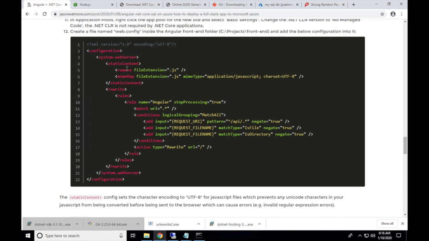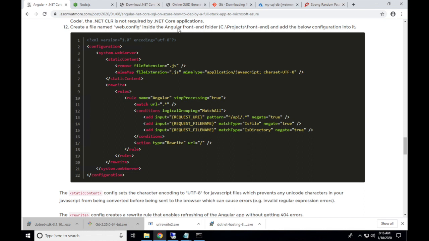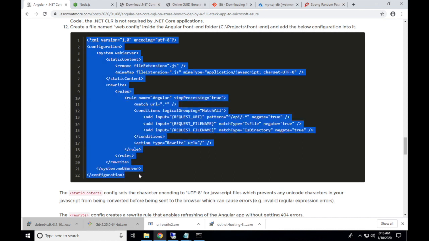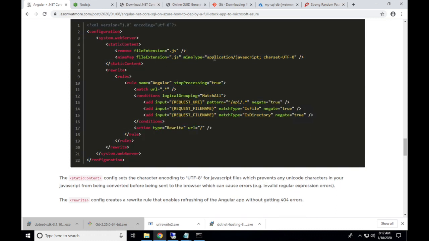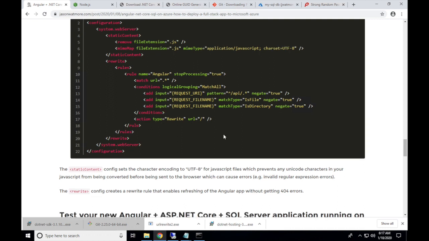Alright, next we'll create a web config file inside of our Angular frontend folder, and we'll add this configuration to that file. Now what this does is sets the MIME type of JavaScript files to UTF-8, and what that does is it prevents a regular expression error, because there are some UTF-8 Unicode characters within the Angular JavaScript files, which by default IIS doesn't handle properly, so you need to set it to UTF-8 for them to be handled correctly.